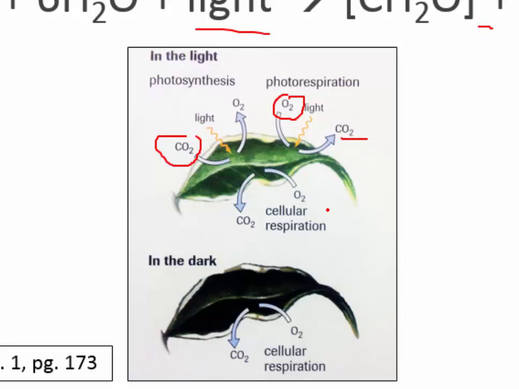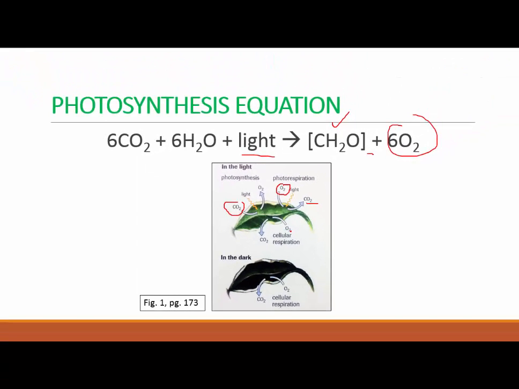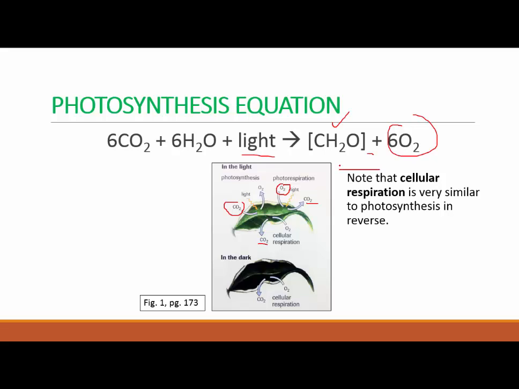Cellular respiration is also occurring in leaf cells because there are mitochondria, so the carbohydrate that is produced by photosynthesis here can be used in cellular respiration in the presence of oxygen. So oxygen can be coming in here or being produced and used, and CO2 of course is going to be liberated as well. In the dark, cellular respiration is going to dominate. Also notice that cellular respiration is essentially the reverse of the photosynthesis equation. Oxygen is used in cellular respiration, combining with some carbohydrates, so oxidizing it and producing water and carbon dioxide.